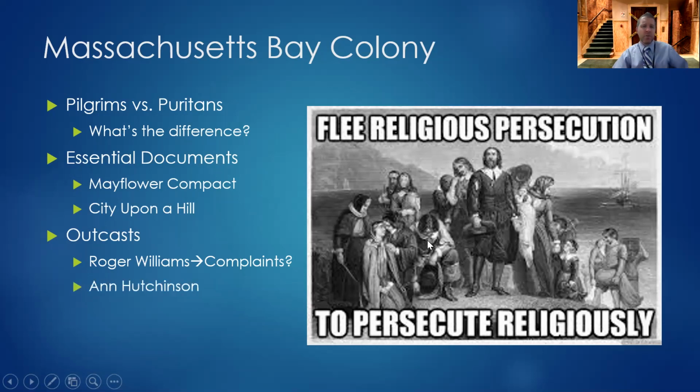And then you've got another well-known outcast from the Massachusetts Bay Colony, Anne Hutchinson, who was pontificating on some different doctrines from what the Puritan Church was teaching at the time. And, well, yeah, she's a woman too, and women in the Puritan, Calvinist background don't really have a whole lot of standing in the church. So the fact that she's trying to shape doctrine is somewhat offensive to many Puritan leaders, and so they also kick her out. And she's like, hey, Rhode Island's great this time of year, and she heads out as well. Just kind of gives you an idea of the dynamic of the Massachusetts Bay Colony in general.